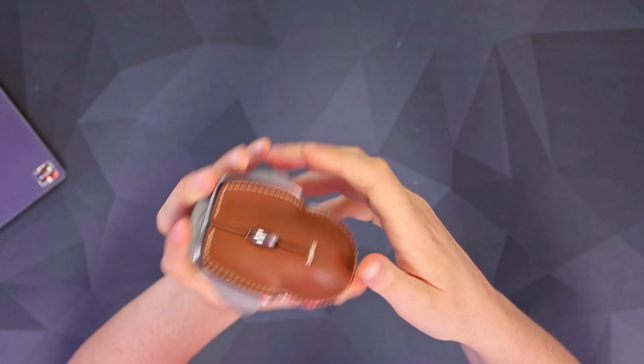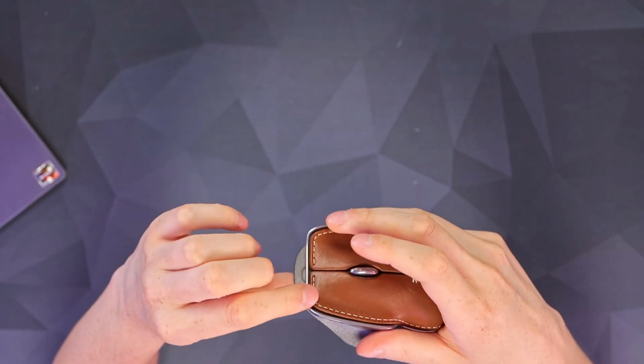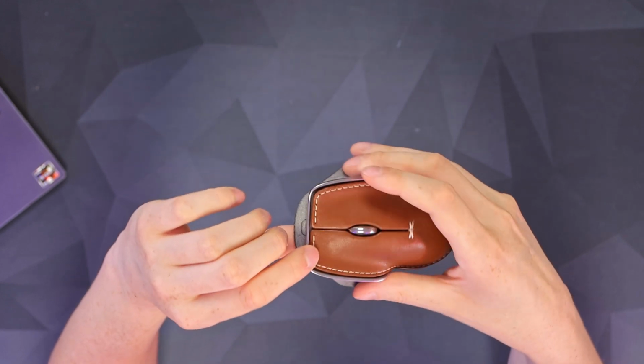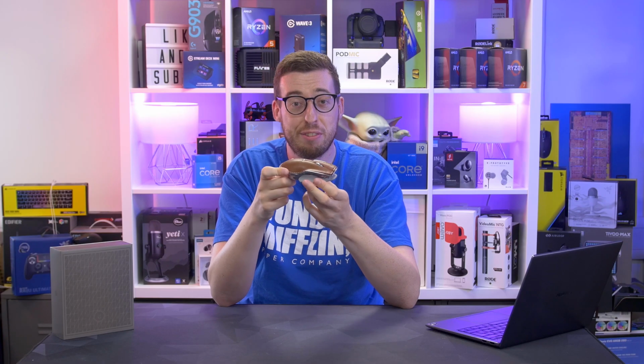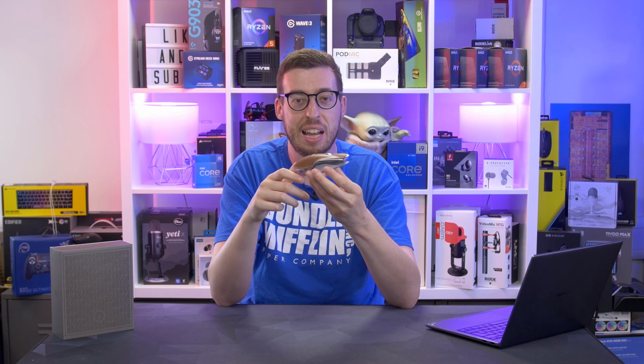So obviously this isn't a mouse you're going to be buying for gaming. I did try it just to see what it would be like, but just that little bit of play in the leather makes life a little bit difficult for gaming. So I don't really think you're going to buy it for gaming in the first place, so it's a little bit irrelevant, but I did test it because I know a lot of the gamers out there might want to know about it.